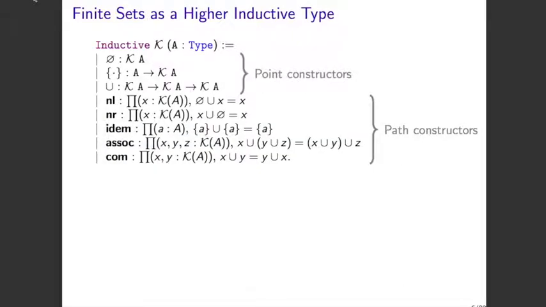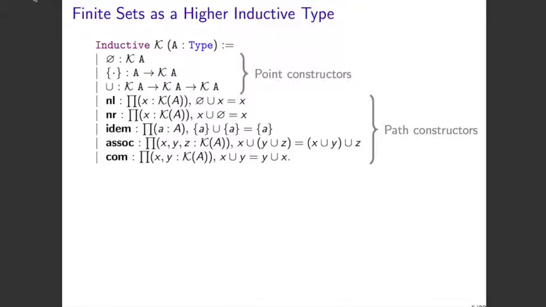In this setting, we define the higher inductive type of Kuratowski finite subsets of type A as follows. We have constructors for empty set, singleton, and union. That means that an empty set and singletons are considered to be Kuratowski finite, and if we take a union of two Kuratowski finite subsets, then the result is Kuratowski finite as well. In addition, we have path constructors that state that the union is commutative, associative, and satisfies the neutrality laws. Note that those constructors are inspired by a free join semi-lattice construction.